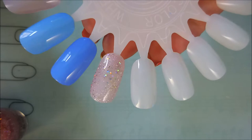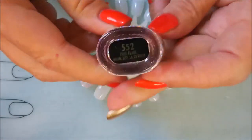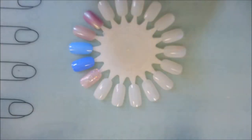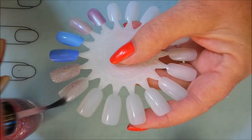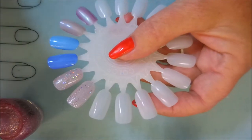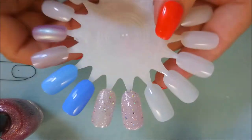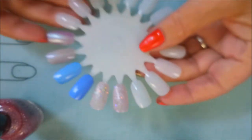That is a gorgeous polish — I mean just stinking gorgeous. The one I'm going to compare it to is Milani's Pink Flare. You can see in the bottle they do look very similar. To me it looks like maybe the Pink Flare is a little less dense when it comes to the glitters, but I really do believe it's such a minor difference. I mean, look at them — they totally look the same.